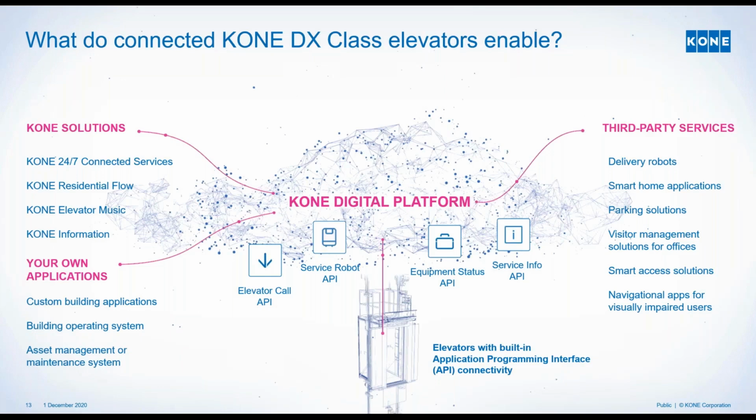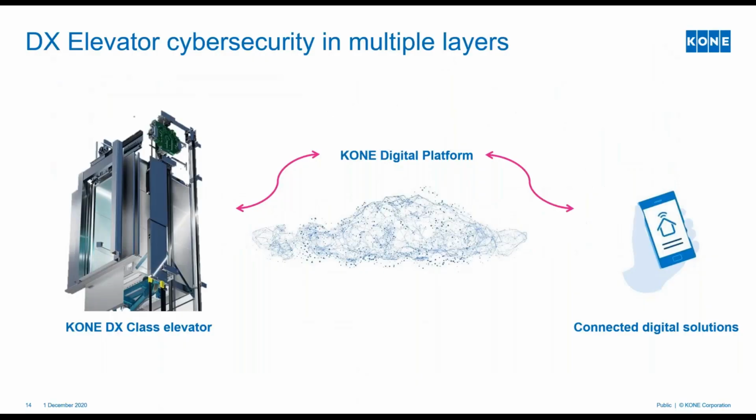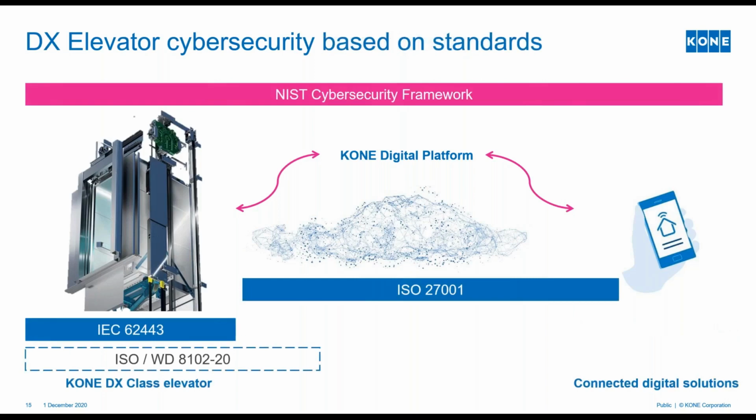But to do this securely, we handle the cybersecurity in multiple layers, and with the DX Class elevators we can separate three layers here: the equipment itself on the left, the KONE digital platform in the middle, and the connected digital solutions on the right. And when it comes to standards, we can give this kind of view.